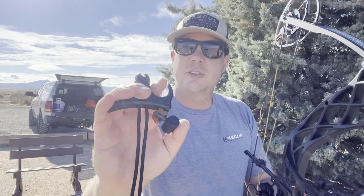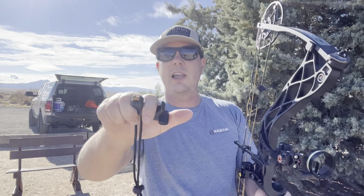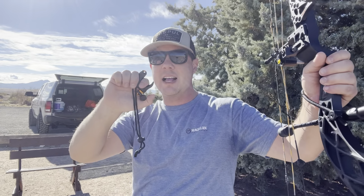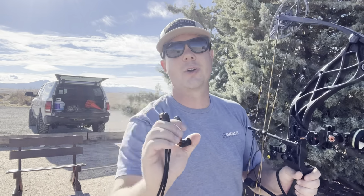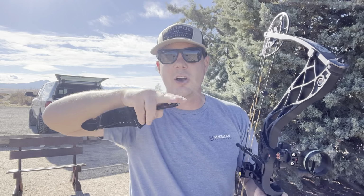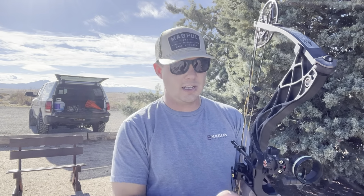So guys, if you're experiencing target panic, try some of these tips and tricks, and hopefully that's going to help you out some. Switching to this type of release aid is a big game changer. Focus on not necessarily activating the trigger, but just a nice even pressure that's going to naturally make your hand tense up and make that trigger go off. If you do use one of these, focus on relaxing your hand and firing it off. Don't shoot it like a gun. When you shoot it like a gun, that just adds to that target panic, and for me, it was just awful. So don't do that. Try one of these out at your local bow shop.